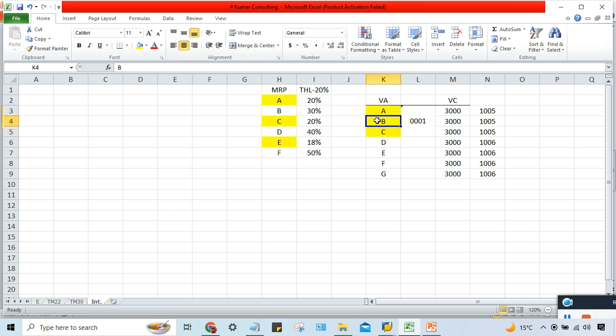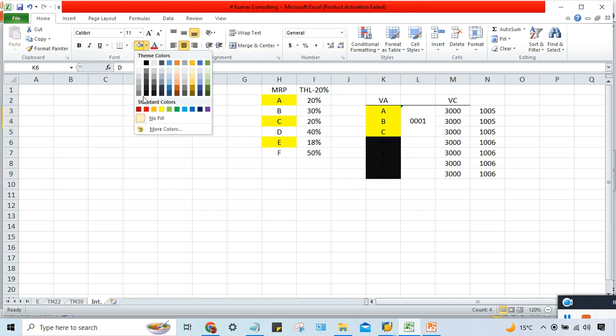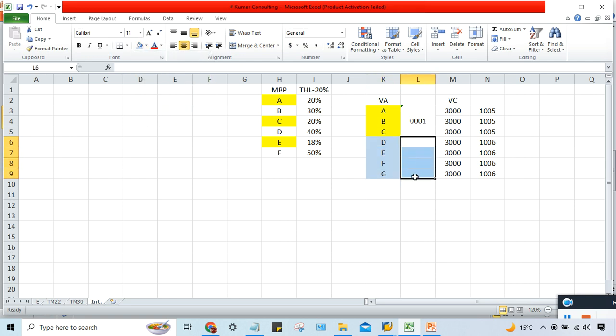So A, B, and C are going to be linked with this one. And these things are going to be grouped together against a different code, this one. So what is happening, guys? It means ABC we have assigned against a group code or grouping code, we can say, 0001, and D, E, F, G, these plants we have assigned against a different code, that is 0002.